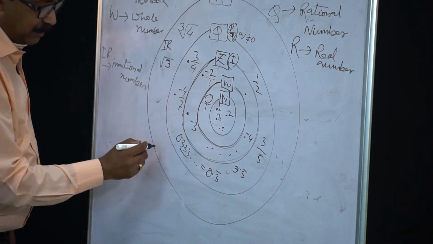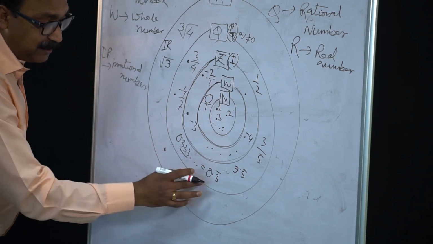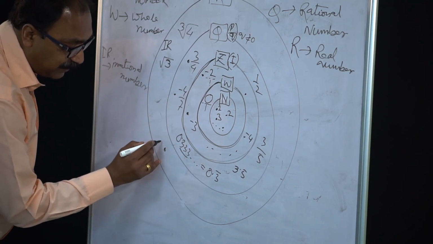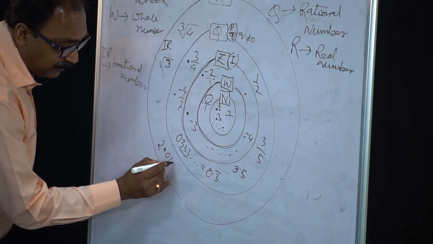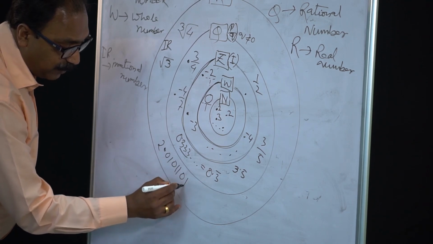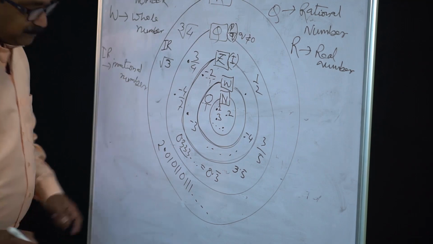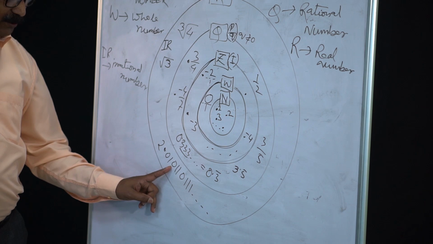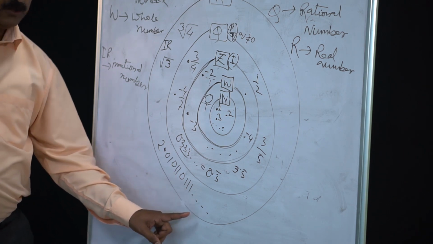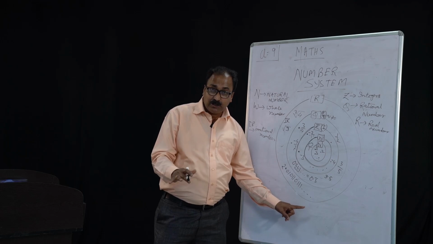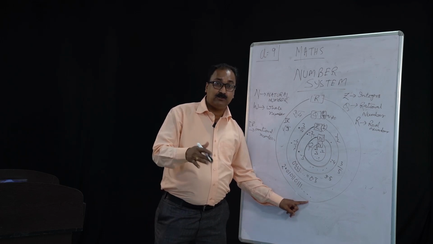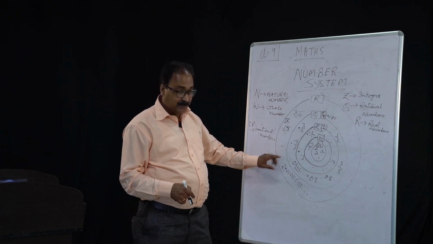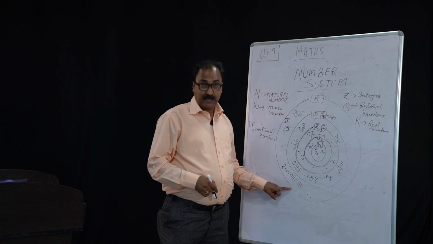They are irrational numbers. Some numbers are terminating, and some are non-terminating repeating. Some numbers are like, say, 2.01011011 dot dot dot. That means the numbers are not repeating, rather they are increasing. See these numbers: 01, 0 is okay, but 11 double, again 3. So it is non-terminating, does not finish, does not repeat, it keeps increasing. Such numbers are called non-terminating, non-repeating, and such numbers are called irrational numbers.